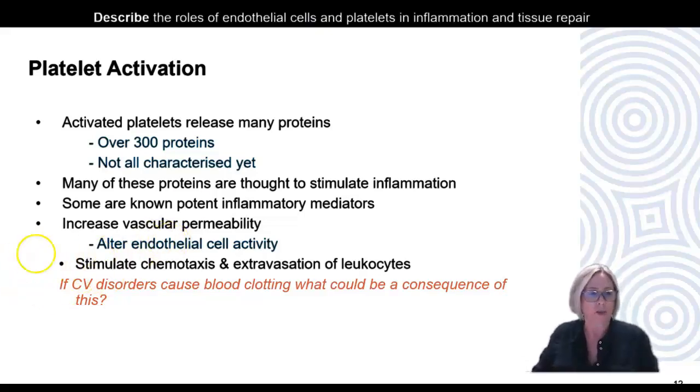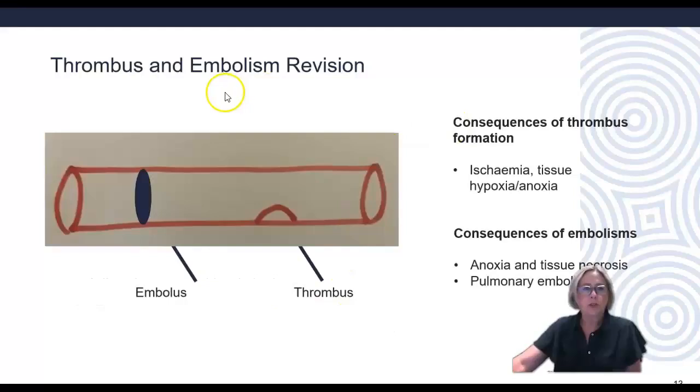Now, I've just got a question for you. If cardiovascular disorders cause blood clotting, what could be a consequence of this? So to answer this question, we need to talk a little bit about thrombus and embolism formation. And we did touch on this last year in physiology, and we will go through it in more detail when we get to the cardiovascular topic.